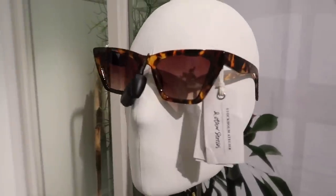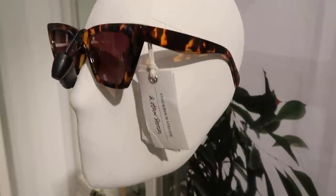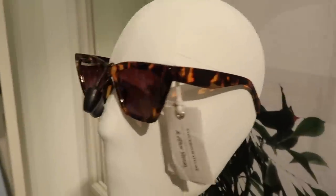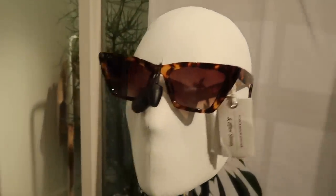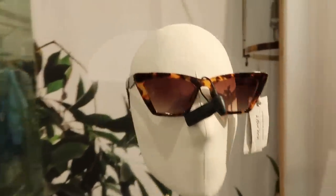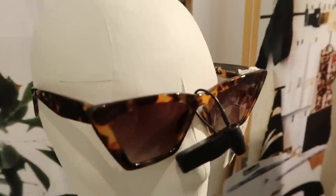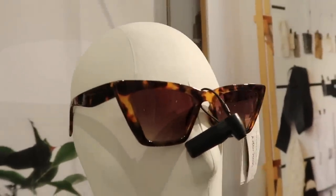I have to say, first off, I've just walked in, but I'm really liking these angular sort of glasses. They remind me a bit of a slim edge and I feel like glasses a bit like these are a really, really nice way to just add something a little bit more updated to your sunglasses. Yeah, I really like these.